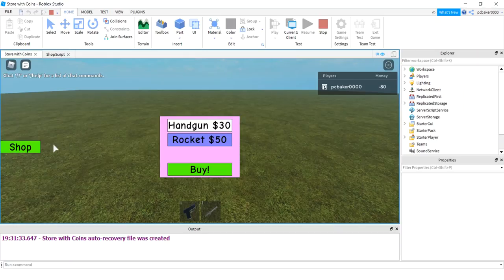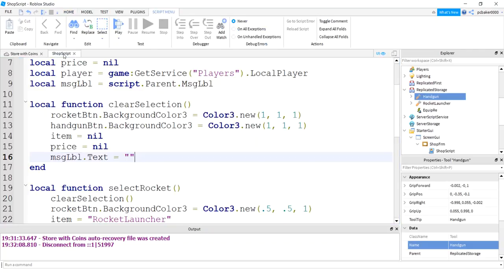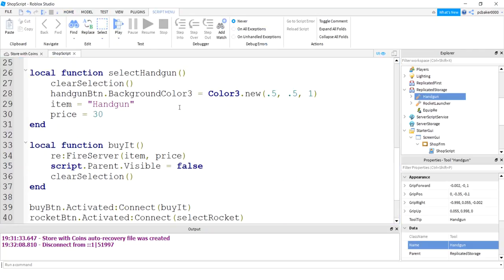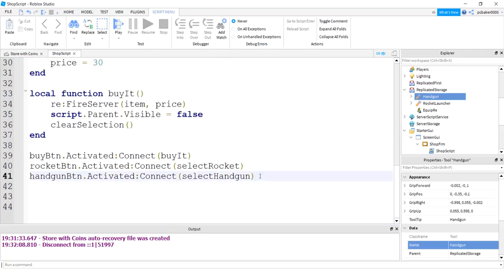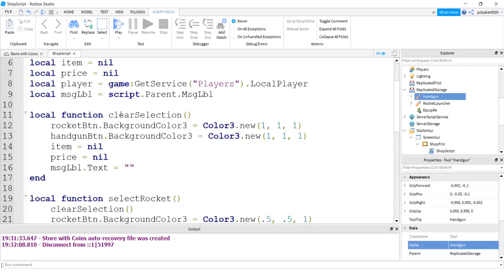I don't know if we should do that, but I think I want to clear that out. When we close the window, I want all the information to be reset. So basically what I want to do is add another event. I'm going to catch another event, I should say. I want to get the shop frame. And when the shop frame becomes visible or invisible, if it changes state, I want to call this.